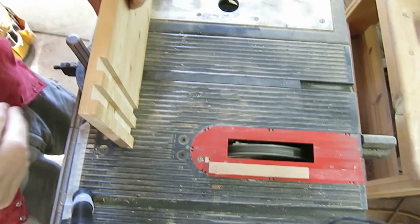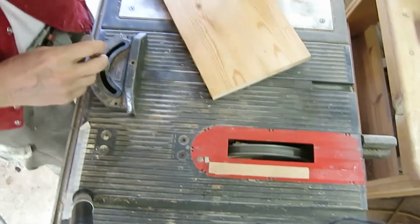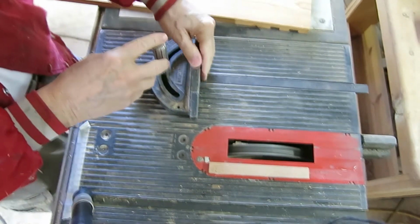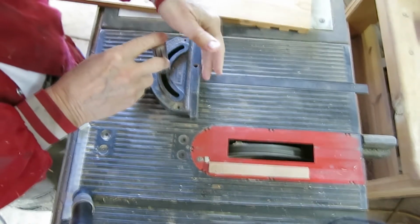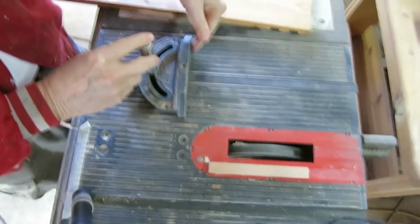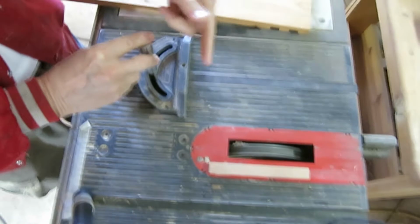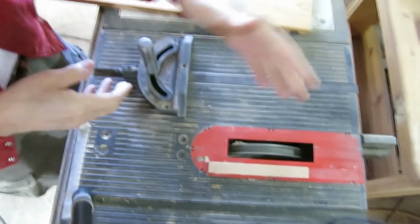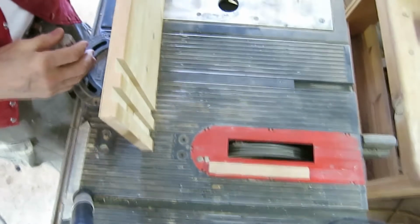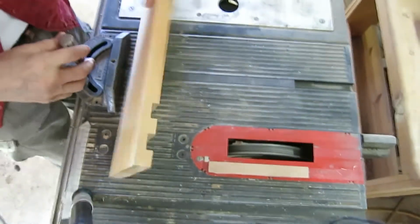Okay, the other thing I didn't tell you, you got to make sure that your miter gauge is square with the saw. Now I already had that done, so I didn't have to worry about it. But this has to be perfectly square. If not, it'll bind as you go across. All right, let's keep cutting.